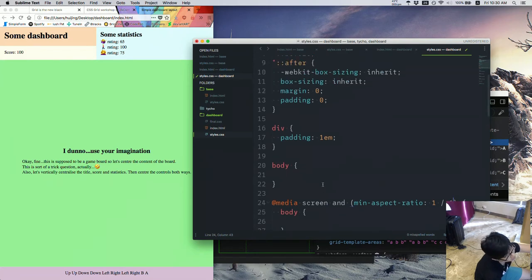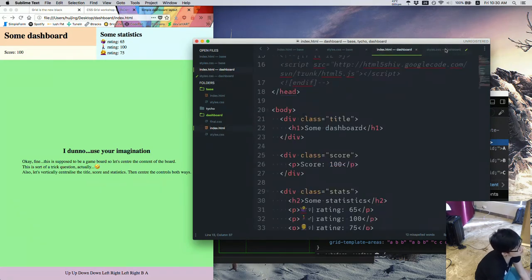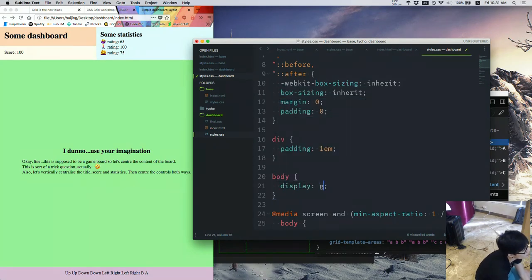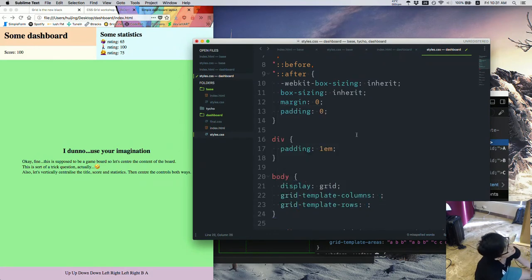The code for this one is for landscape mode, and then the default code can be portrait mode. I cannot remember my markup. Hold on. Okay, so we can just define display grid on the body first. Then we already mentioned that we wanted it to be 2 columns and 2 rows. Depending on you, I'm not going to limit how you want to size your column. Me being lazy, I just make it equal width. As for rows, I'm going to introduce a new value called min-content. I will explain min-content very soon.